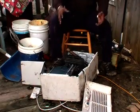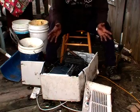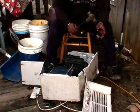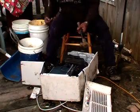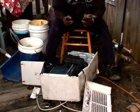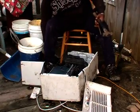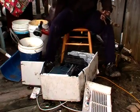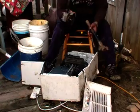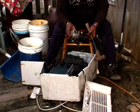Whether you believe it or not, laying in front of me is a dehumidifier, taken apart. Now you're going to need a few tools: a good heavy hammer, a large screwdriver, and if you can afford it, get a grinder. This comes very in handy. I'll show you a little later how it's used.